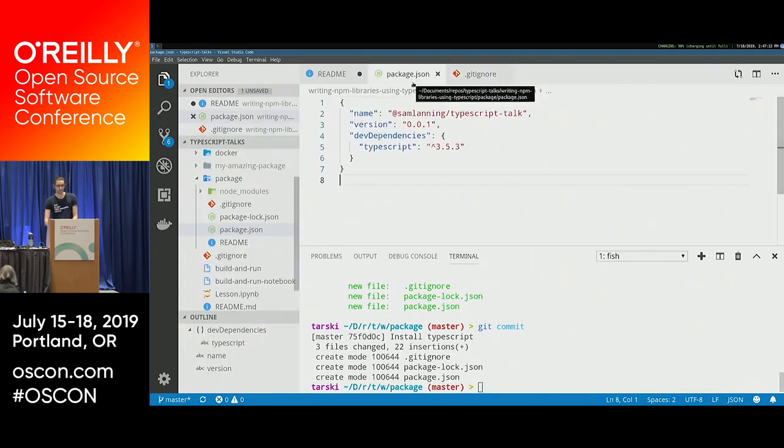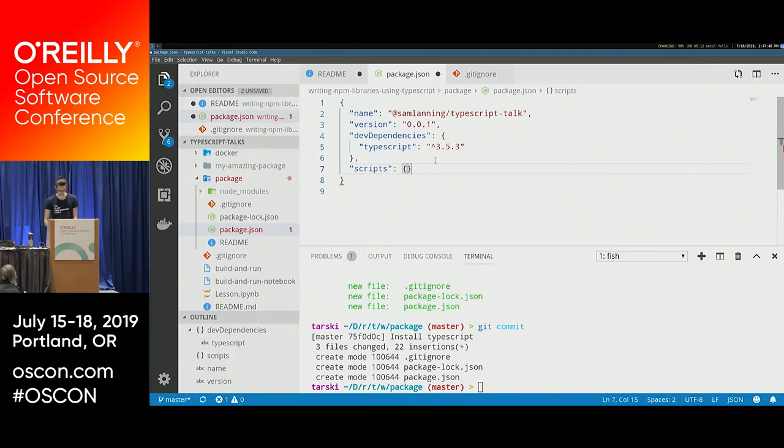So the correct way to do that, or the best way to do that, would be to use the scripts property in a package.json. You can write certain command line scripts within package.json that you can run later. Any of those scripts have the context of all the locally installed packages, so I can actually run the TypeScript compiler from there. To show you what I mean, I'll write scripts here.